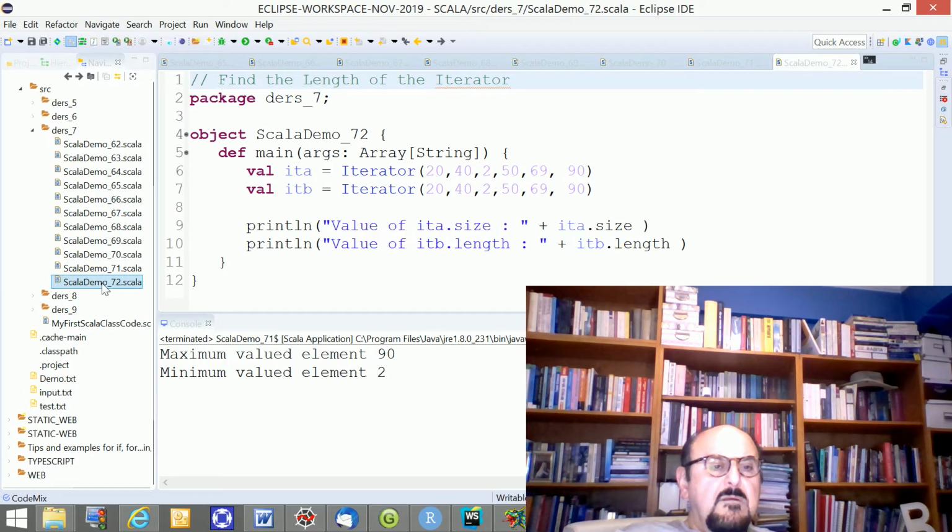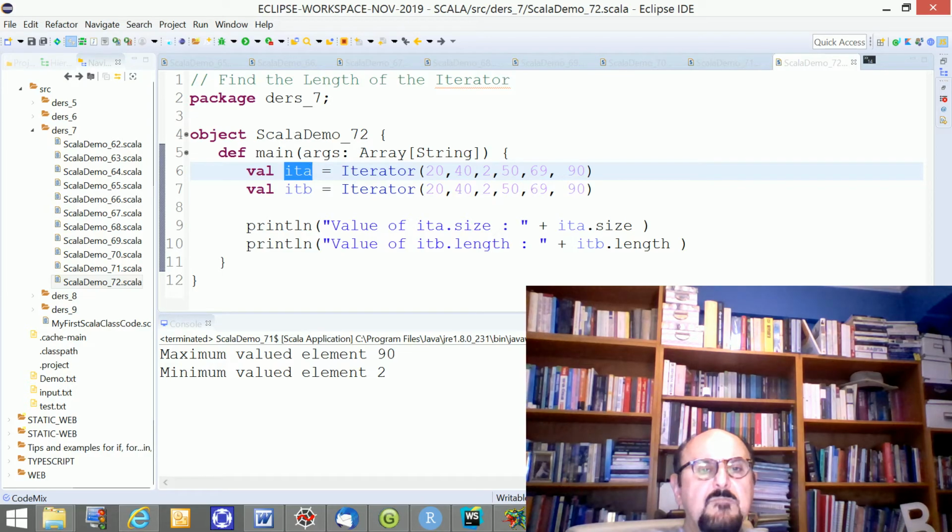And the last code snippet for this lesson: find the length of an iterator. In some cases, knowing the length of an iterator is important, I think. I define iterator A and iterator B, and I use a different notation here. It a.size and it b.length.